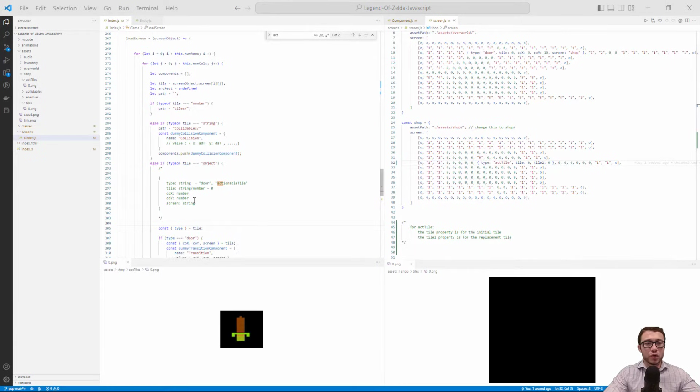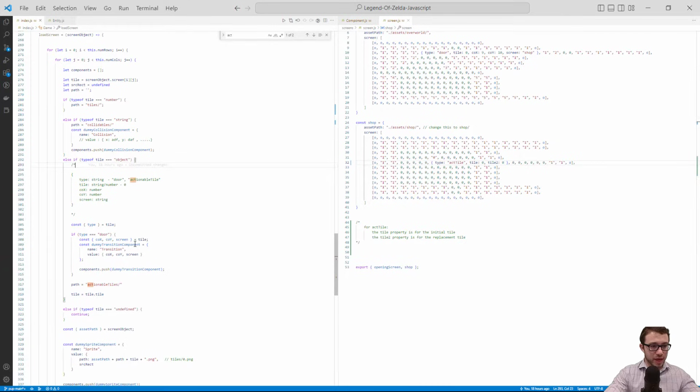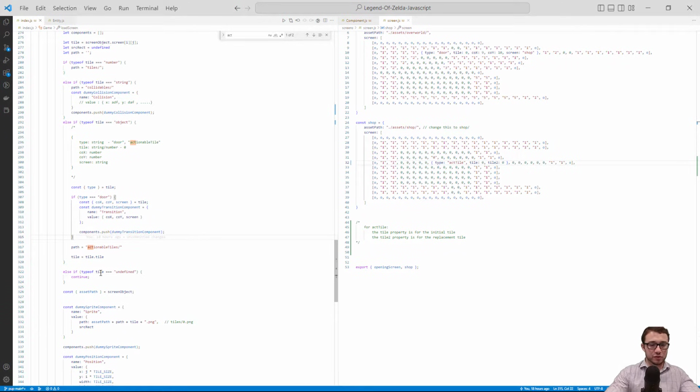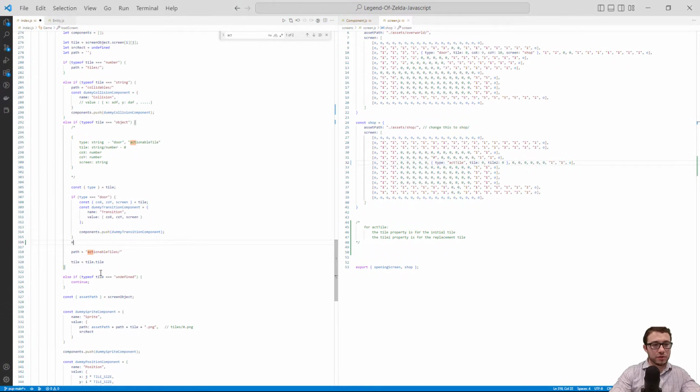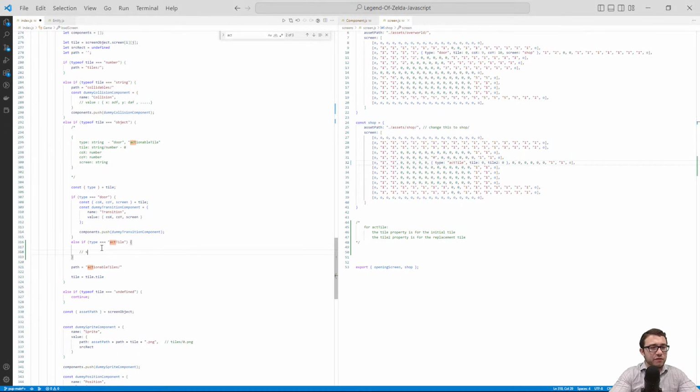And now we're going to go to the index.js. And what we're going to do is we're going to handle this kind of type. So here we're handling if the type is a door. So let's handle else if type is equal to act tile. So now that we get in here, we need to know that we want to fire off the sword animation.